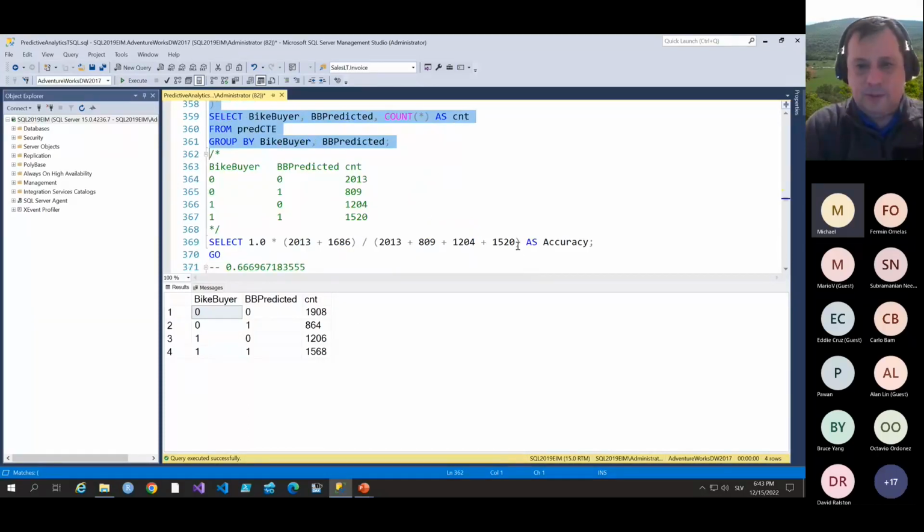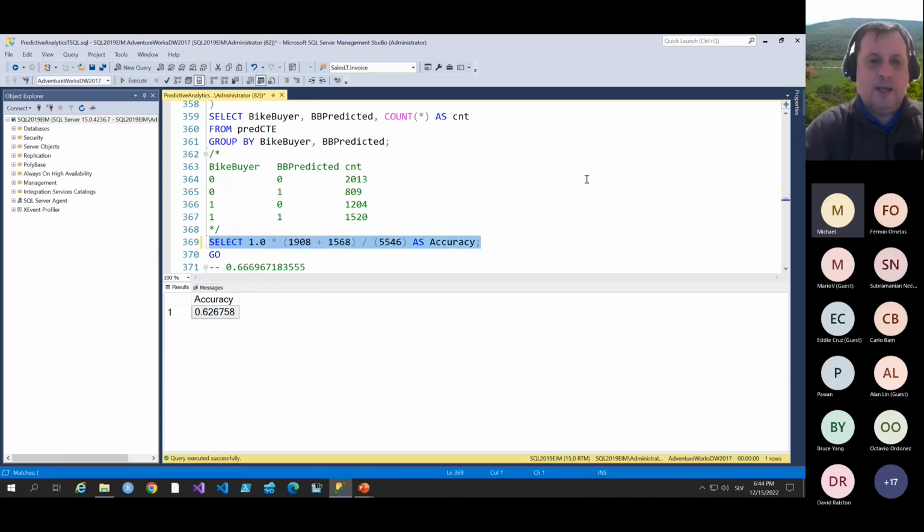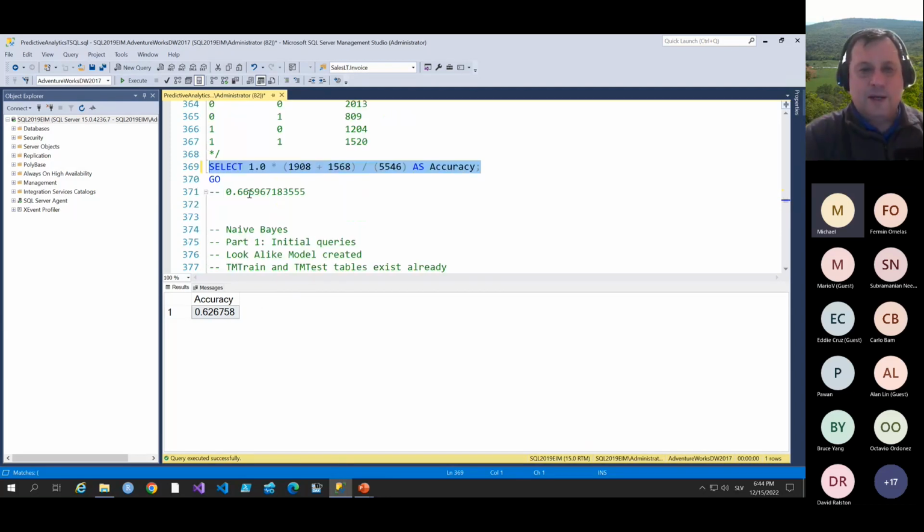And let's do it. So first I need this number, right? And then true negatives and true positives. And check the accuracy. And this time it is nearly 63%. You see, on the previous test, I even got practically 67%. The difference is because, of course, of the random split. 67%, even 63% is a good number. 67% is very, very good.